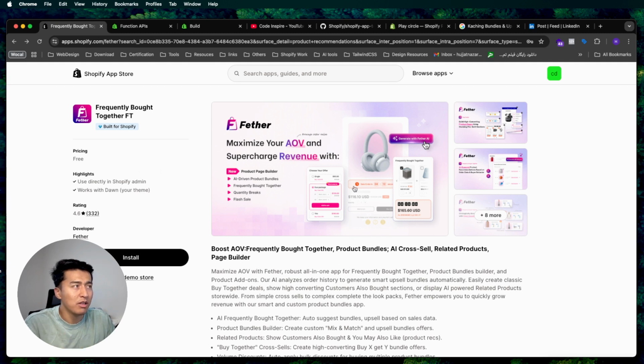I don't know how their support is going to make money. It is probably by offering some services on store customization, but yeah, there are some apps like this which are free, but the idea is to make something better than this. This is only frequently bought together, but we can do product recommendations that display on the homepage, on the product page, on checkout, and more. You can have better analytics, you can improve it, and then you can sell it. So this is the idea that I'm going to build an app for.